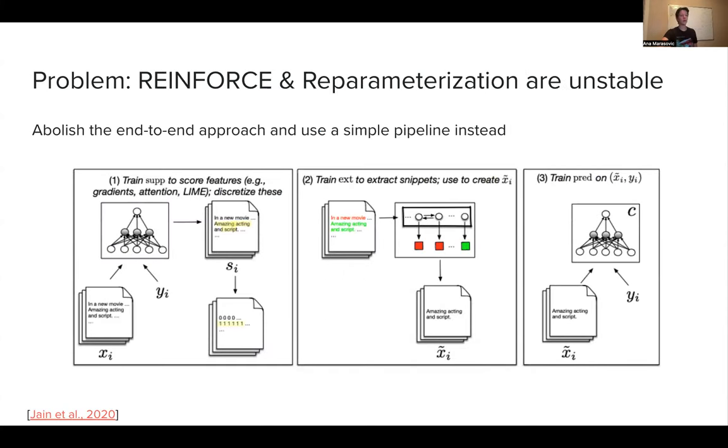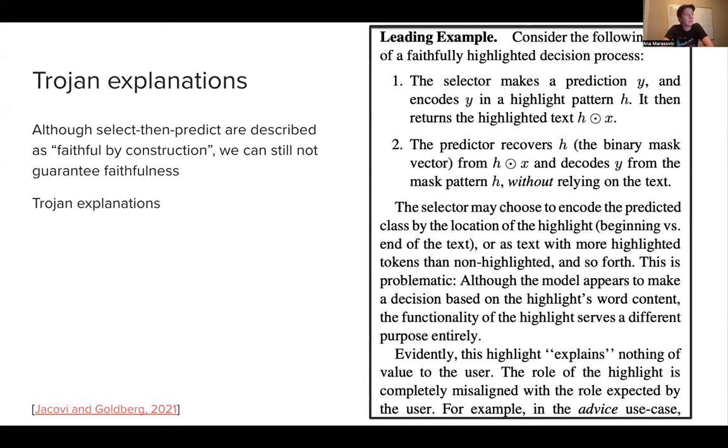All right. Follow-up to this approach is that, all right, this is all great, but it's still pretty unstable and hacky and we don't always get results as we had expected. So why don't we use something super simple? And that's to use a pipeline approach where we have a separate model that is doing the extraction of important tokens. And then another model that then based on those important tokens, only based on those important tokens, can predict the label. The idea here is that if that second model is just predicting based on the important tokens, we know that those are important tokens. We know that those tokens must be responsible for the prediction because that's all the model sees. And basically that's what they do in this paper and they show, yeah, if you do that, then you kind of get similar results.